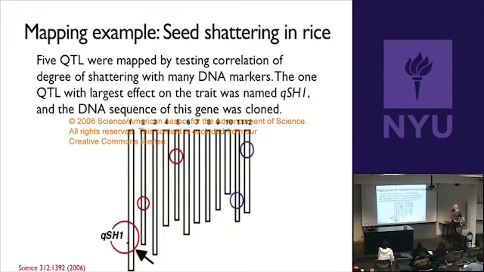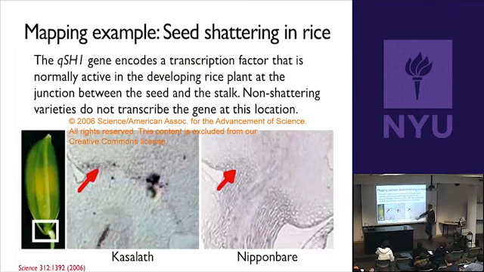So there's this extra gene activity in Cazalat that's associated with losing the seeds that's not there in Nippon-bare. And what we can infer then is that in this ancestral condition, in say the wild ancestor of rice, it's likely that this pattern was there because ancestral rice does shatter. And somehow the activity of this gene right at this boundary makes it so that in the mature plant the seed is more likely to separate from the stalk. And the absence of that activity in Nippon-bare and other non-shattering varieties makes it so that there's not as much separation here.